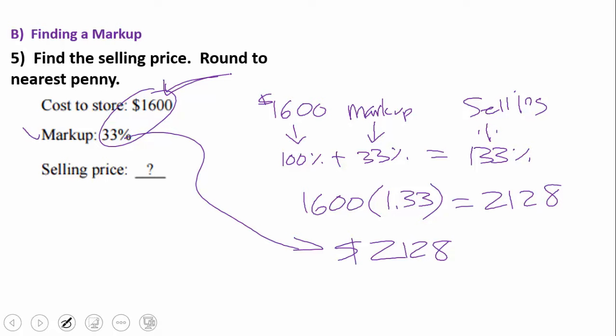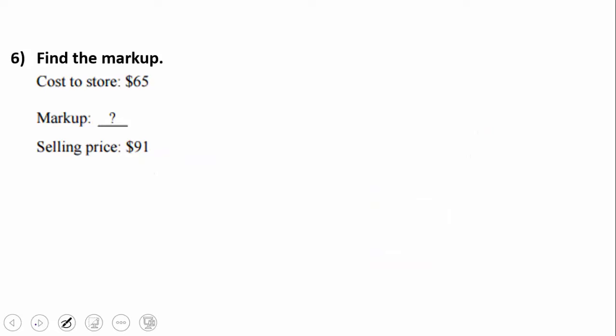All right? Moving on. Find the markup. So not going to spend a whole lot of time finding the actual selling price. I think you can do that. So now we're going to go through some of the others. And this one's going to be the markup. And it's done pretty much primarily the same way as before. Please make sure if you don't understand, you come and you ask questions. Mr. Ross can show you both methods in class or show you the other one. But I'm going to show you mine.